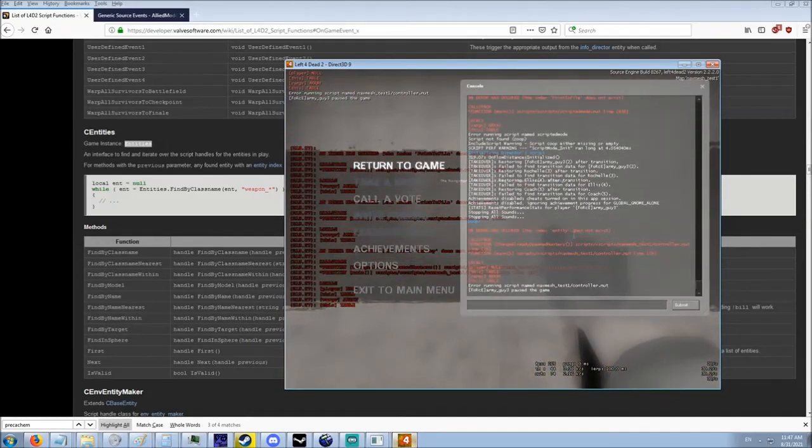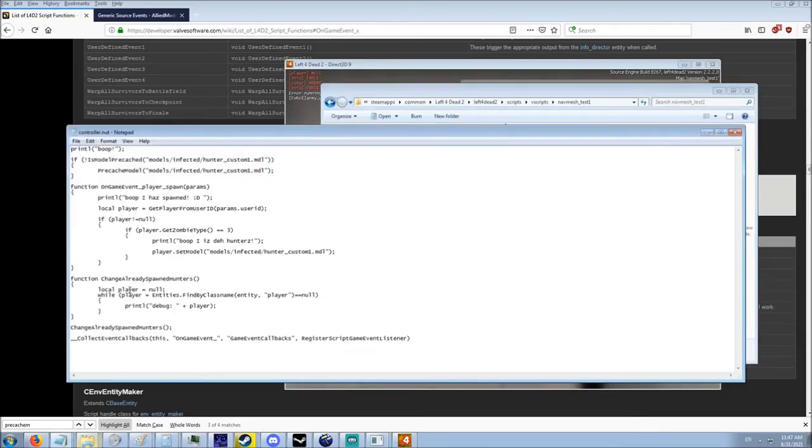Okay, going to reload this here. Entity does not exist. Did I not put local? I'm making all kinds of mistakes here. Oh, no, that's right. I was originally going to call it entity, then I decided to call it player. And you can see that this was set to entity and this was set to player, so that didn't work.